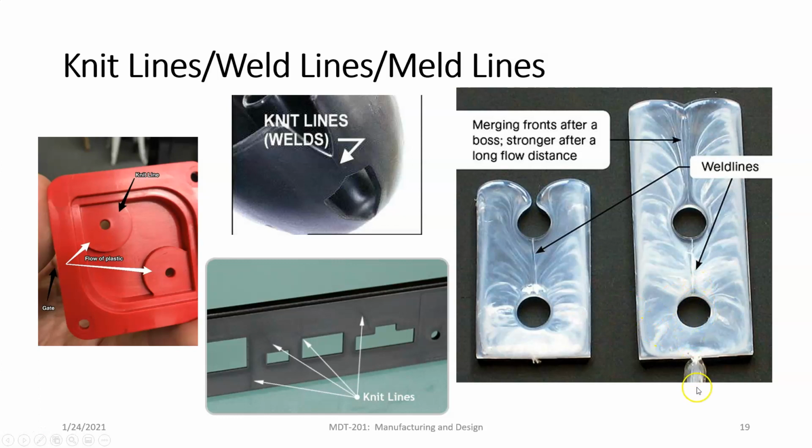We have the same thing here. The plastic comes in this way. We have these weld lines, and then it's not so good. More weld lines here, more weld lines here, you know. So it's not always something that is going to make a part unusable, but it depends on the application of the part. If it's something where the surface is seen, it needs to be nice, then these aren't going to be good.